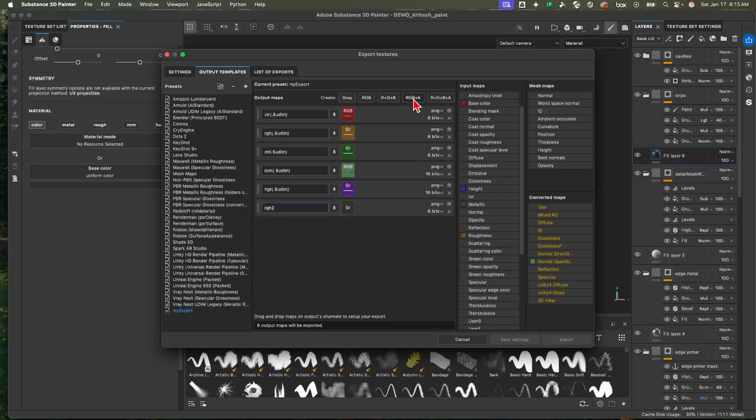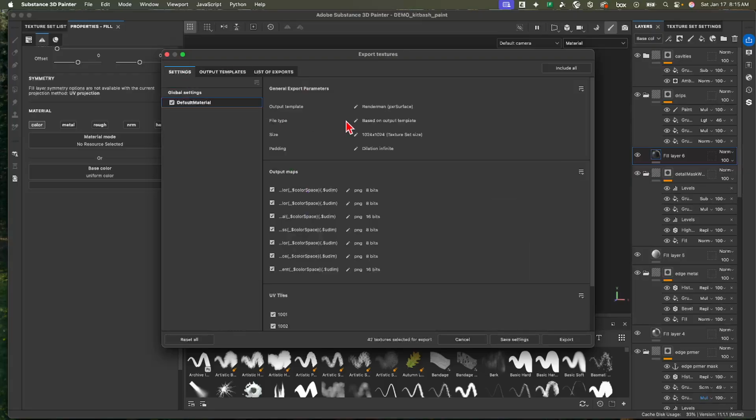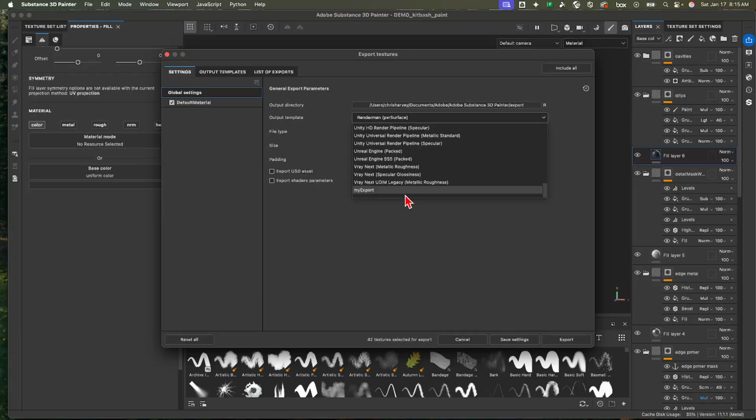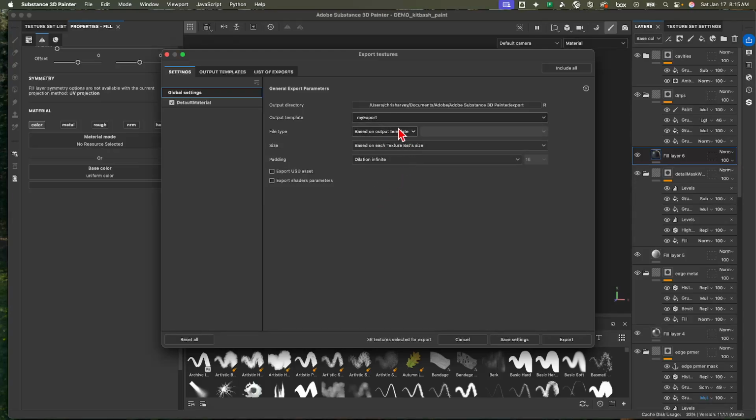So you can't set individual channels for an RGB, but you can set individual channels for an R plus G, R plus G plus B, or an R plus G plus B plus A. Rough and UDIM. If you need to know which special things you have, they're here. And then I go to my general settings and I set this to my new one. The first time you make it, it'll always be on the very bottom, and then after that you gotta go find it. File type, you can specify that in the thing, or you can just choose what you want.